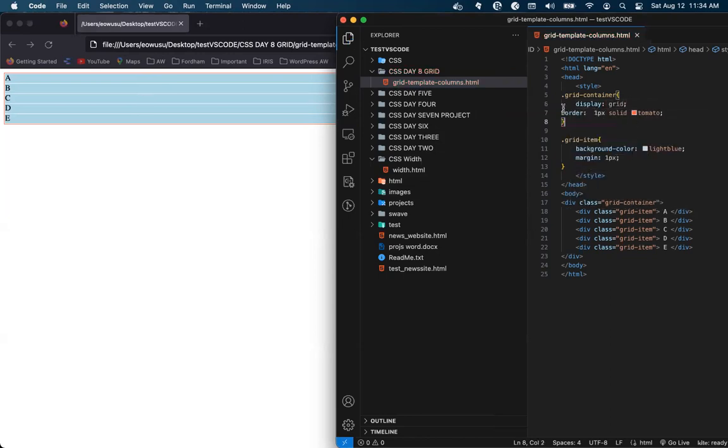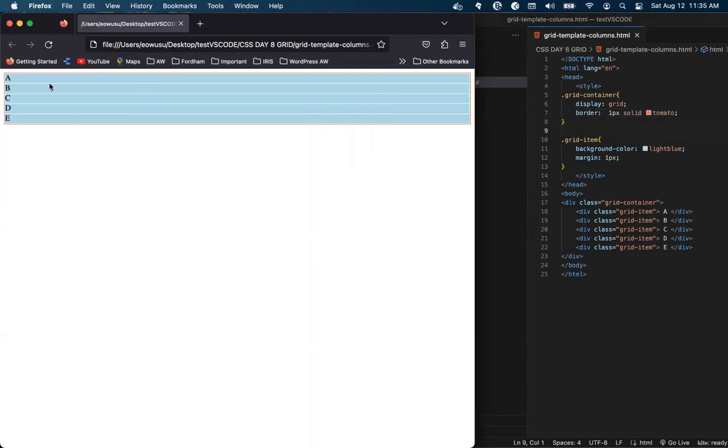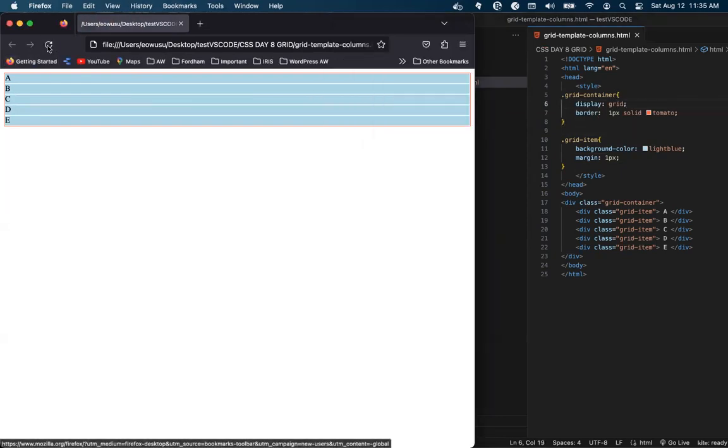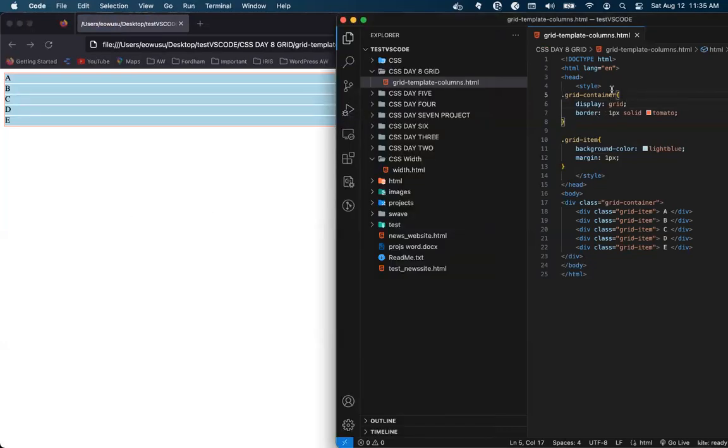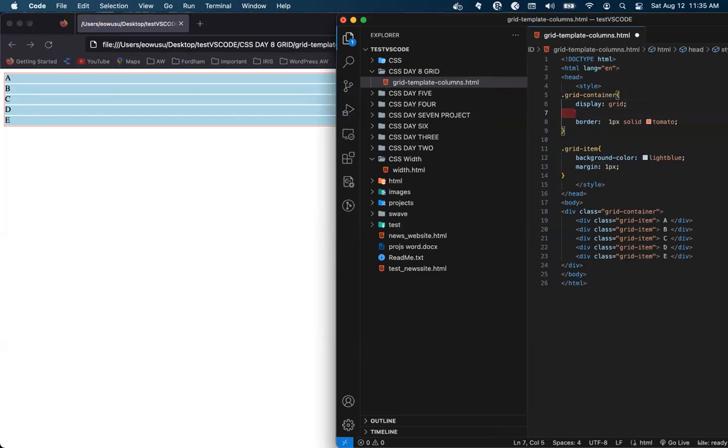As soon as you do that, everything becomes a grid container, and then all the properties we learned become applicable. Even with a grid, you can see nothing really is happening, and that's okay, that's the way it works. For flex, everything would have been on the same line, but this is how the grid behaves. So you have to tell it how many columns it needs. And the way you do it is grid template columns.